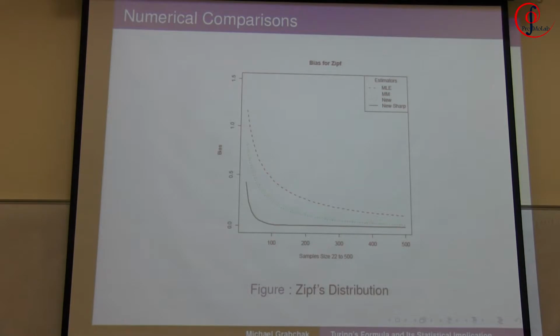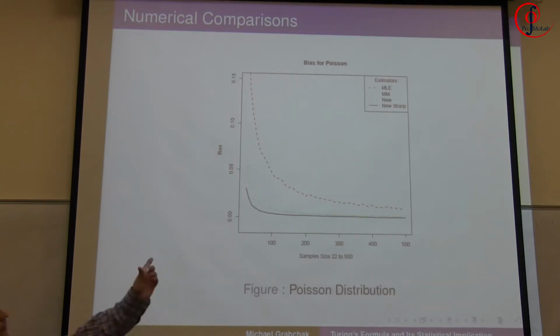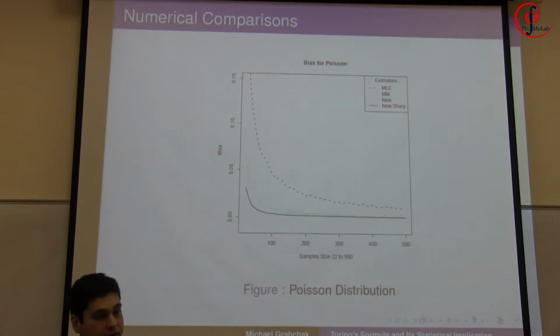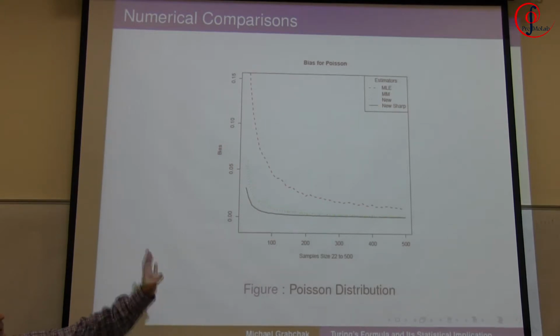Here's the Zipf distribution. So you see a similar situation. For the Poisson distribution, of course, we actually have an unbounded support. But still, one thing to note, Miller-Madow, even though its motivation is just for finite support, still does a very, very good job in this case and beats the plug-in estimator by a lot.